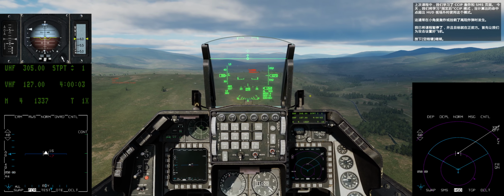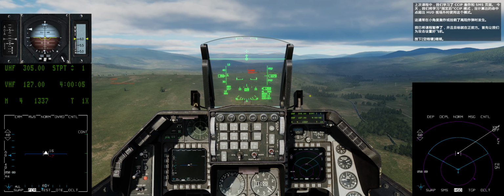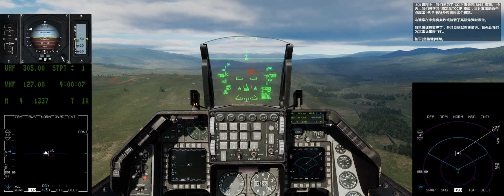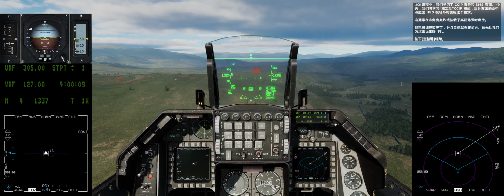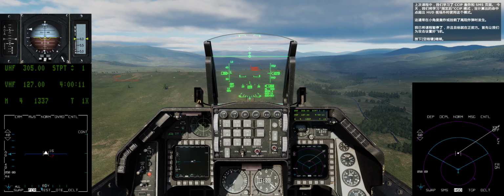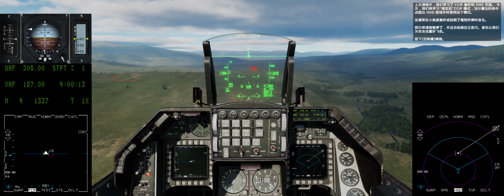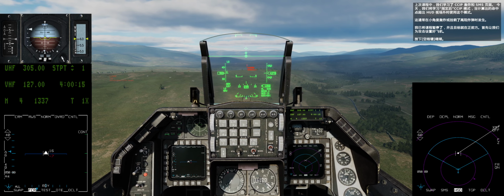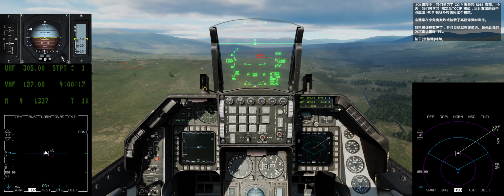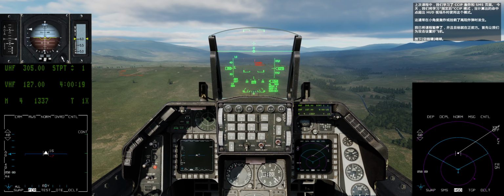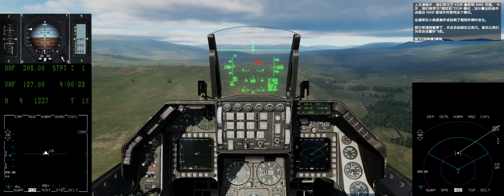In the last lesson, we looked at CCIP bombing in the SMS page. Today, we're going to look at the post-designate CCIP mode that's used when the computed impact point is outside the HUD field of view. This happens most often when bombing in a shallow dive or when high drag bombs are loaded. I have the lesson paused with the target straight ahead.